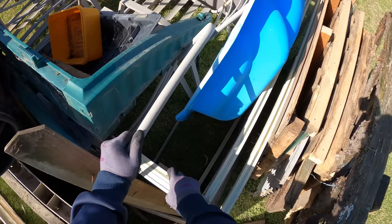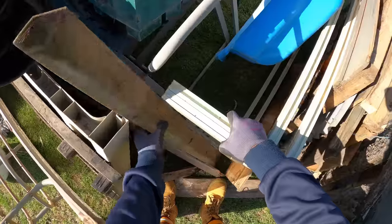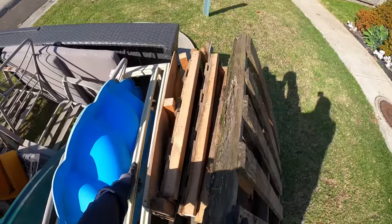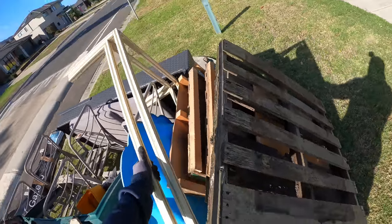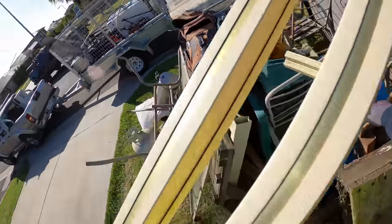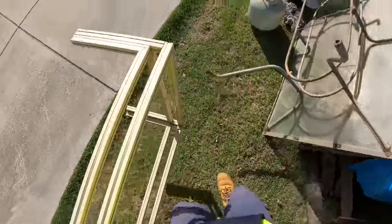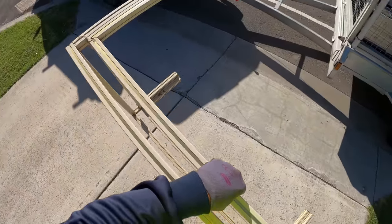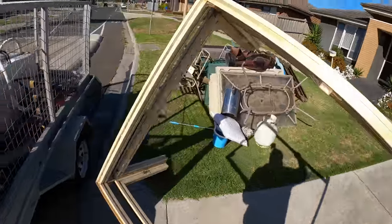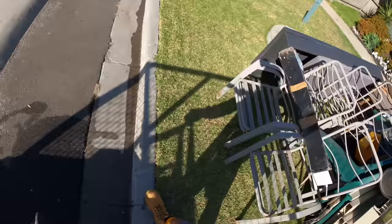Oh, this thing is aluminium, 100%. Come on. Okay, we got there. Let's put this up here. Will it fit? Oh, a bit long, I think. Yes. Thank you.